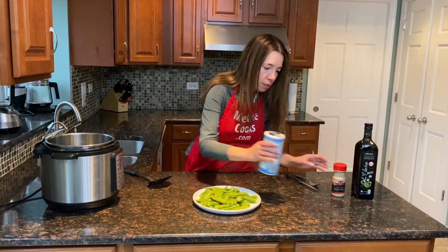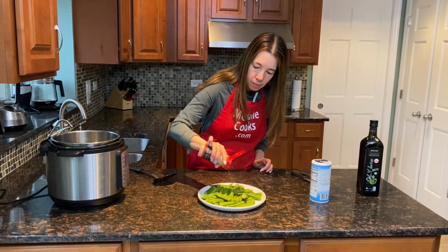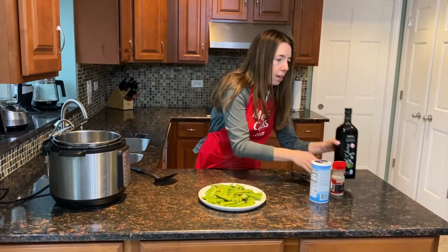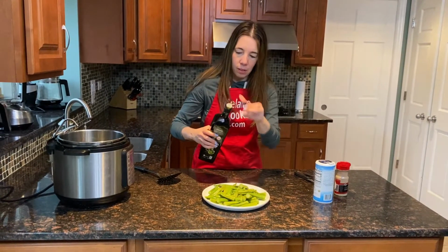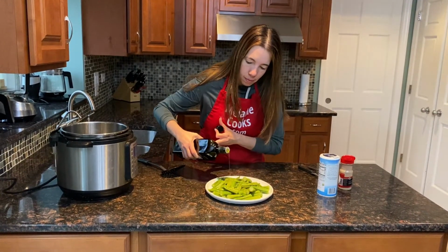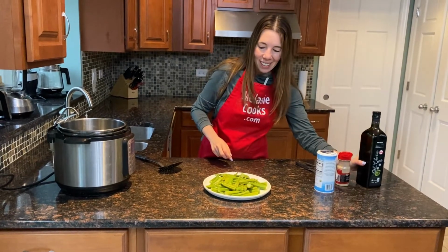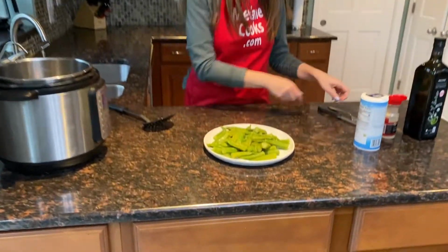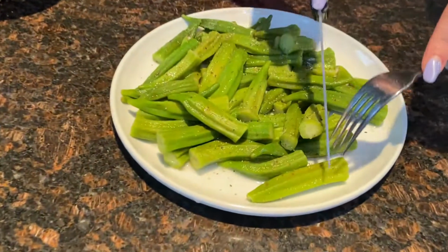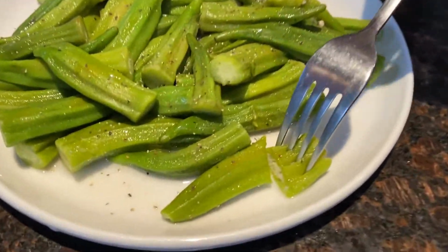Let me sprinkle it with salt, pepper, and drizzle with olive oil. Delicious. Now let's try it. I'm so excited about trying it. Let me just show you that it's super tender. It cuts very easily.